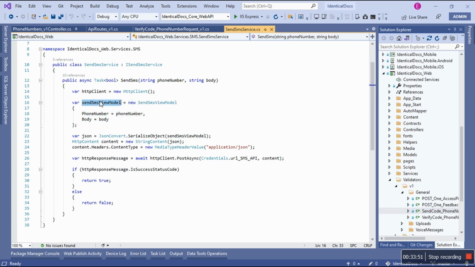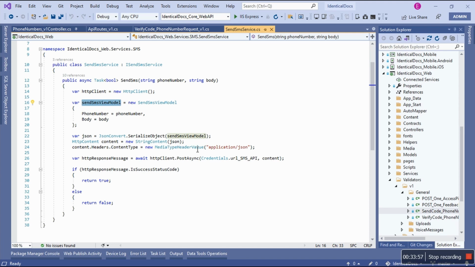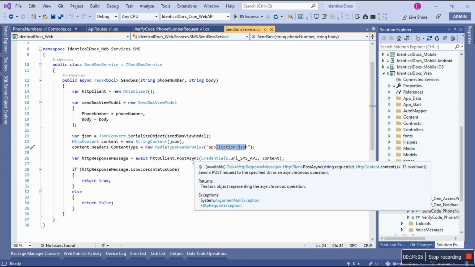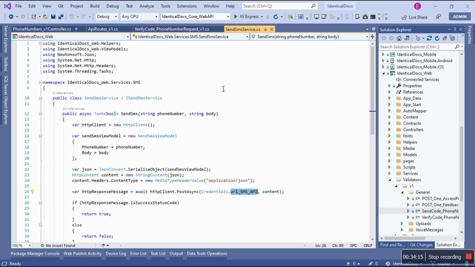So I have this object that I'm going to send to be serialized and converted into JSON. And then I'm going to say it needs to be application/json, the content type I'm expecting the response to be. And then I'm going to post it. I'm using the credentials where I get the URL for where it's going, and then I'm returning whether it was a success or not. So this is the guy that's responsible for sending the actual SMS.